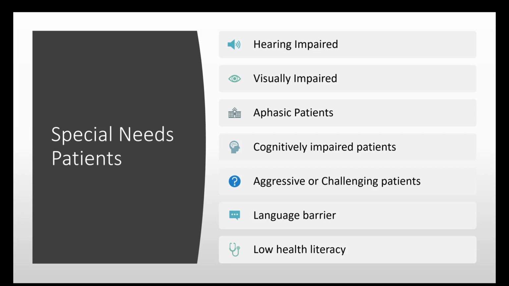So a lot of the translation services will have a translator number. They will tell you, hi, thank you. You've reached translator number 46532. My name is George. I'll be translating Spanish for you today. And then you record that number in the patient's chart so that they understand how we got the information.